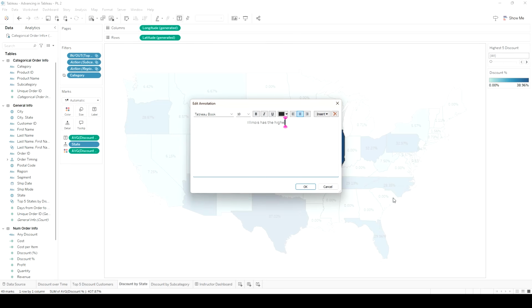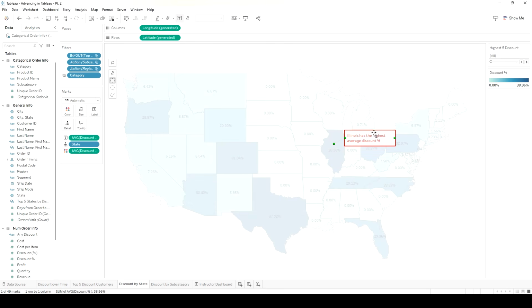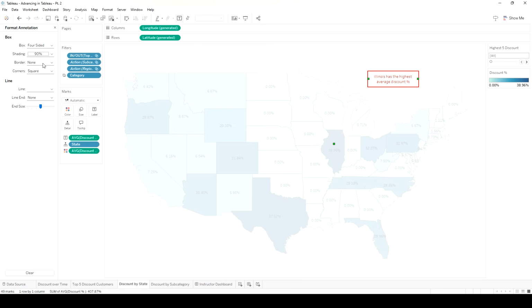has the highest average discount percentage. And this may be something where I make this red, and then I'm just going to see what it looks like. And so then you could do something where maybe it's off the map that it can kind of see people. And then you can right click and format this thing where you can have a border on it so it makes it a little bit nicer.